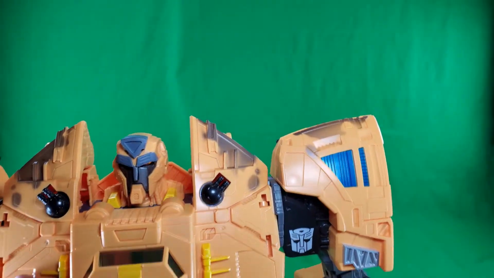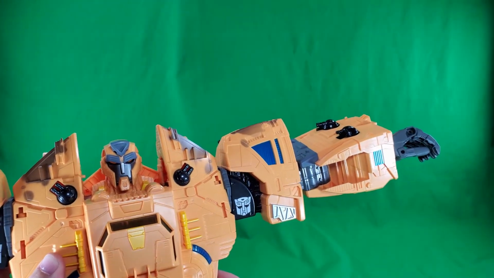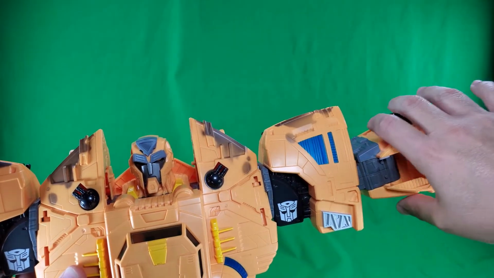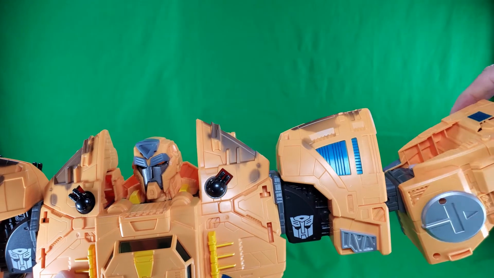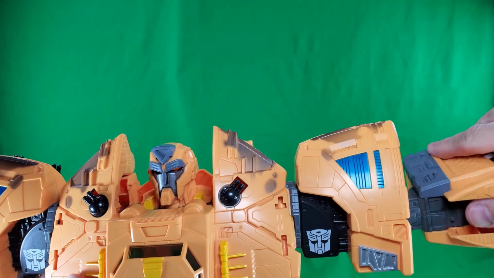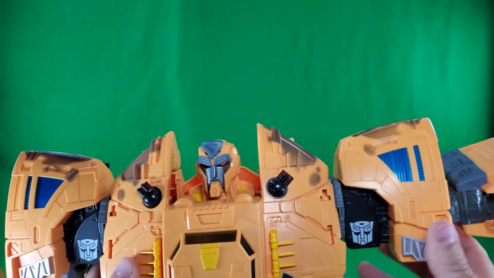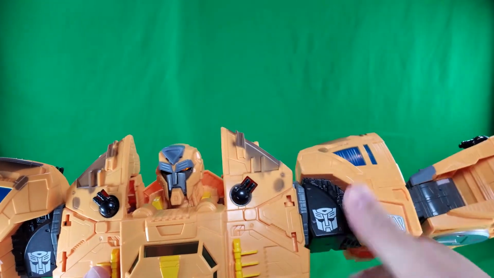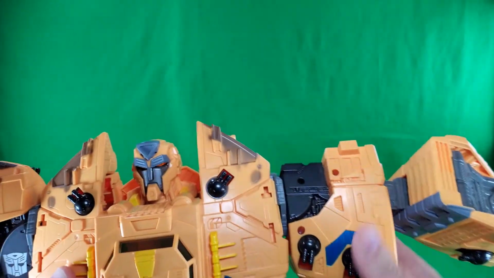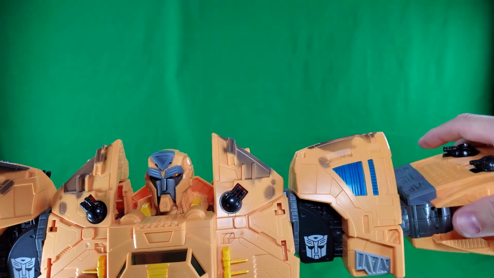Okay, arms. Arms will go out maybe a little better than 90 degrees. And it does have an upper bicep rotation there. I think that may be a shoulder rotation. Well, it's a bicep rotation. And then, of course, we also do have shoulder rotation on those super tight ratchets. That will do a full 360 degrees.